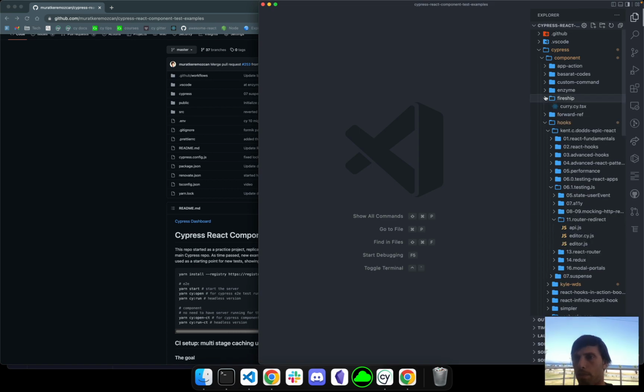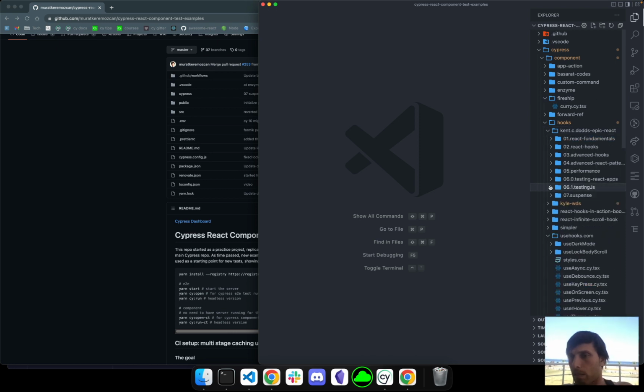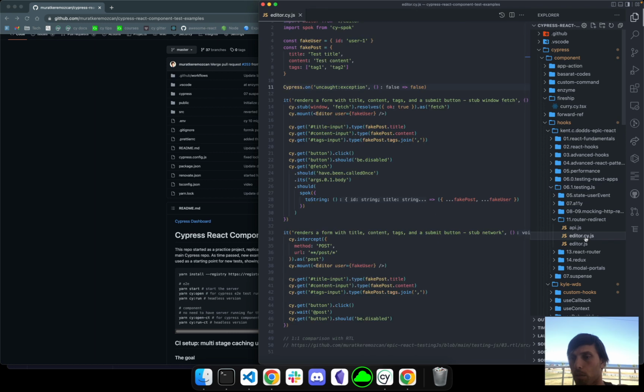So there's stuff from the books I've seen, a lot of examples from Kent's Testing JS and Epic React, a lot of examples from Kent's stuff, by the way. There are a few one-on-one comparisons of React Testing Library and Cypress.